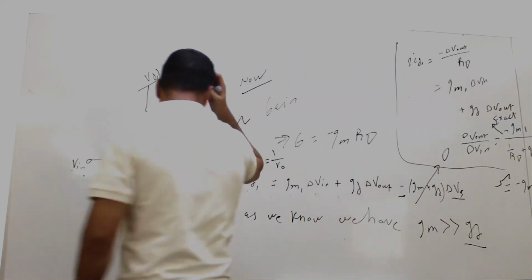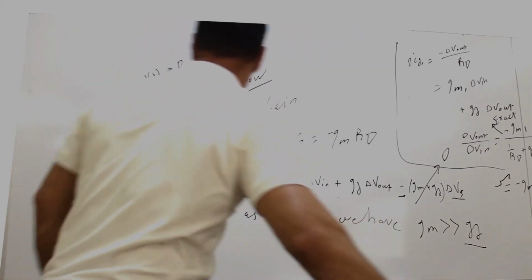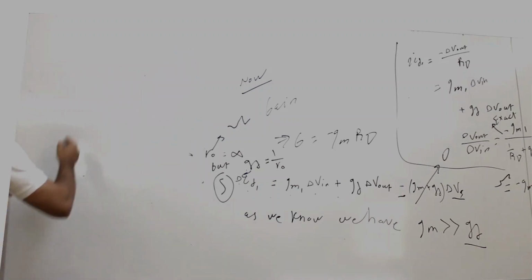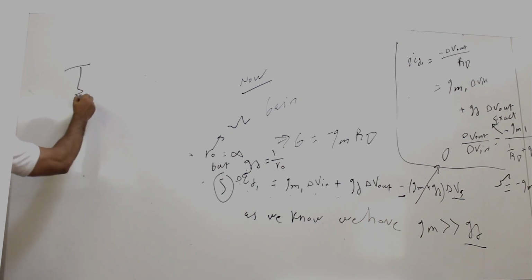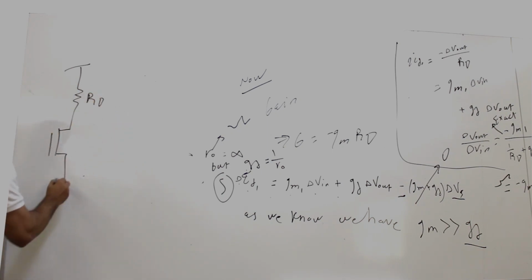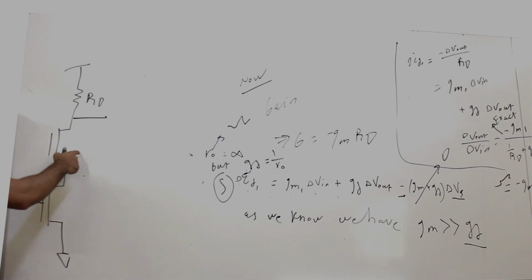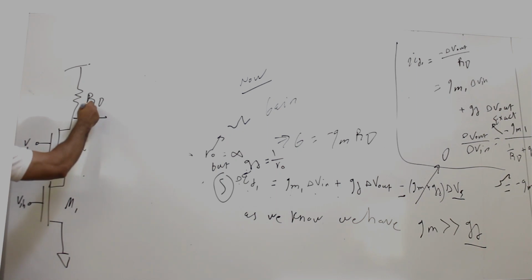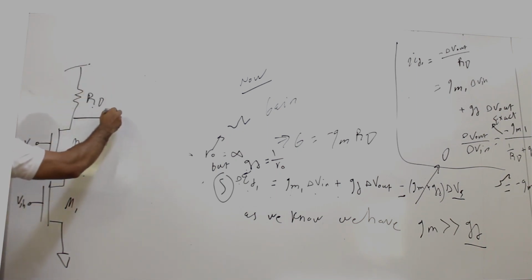Okay? Let's take another, more sophisticated example. If we take a cascode stage, this is RD, and this is what we call cascode. This is a small part, one part of the cascode, because the cascode consists of an NMOSFET and what we call a PMOSFET, but in this part we are given an NMOSFET. This is a DC, and this is the V input, and this is M1, and this is M2, and this is RD, and this is what we call the output.